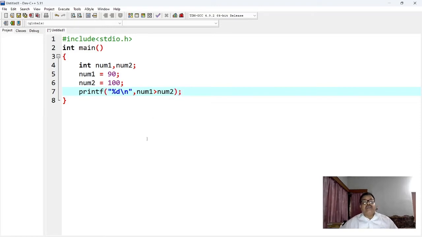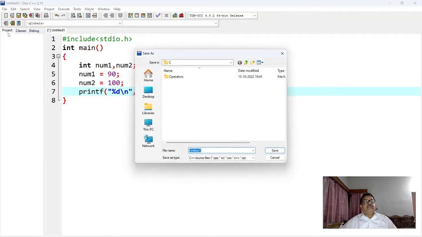I want to execute this program, but before that we should save it in a convenient location. You can also save it in your convenient location, as p1.c, because we are using this environment as C++. That's why I am giving this extension.